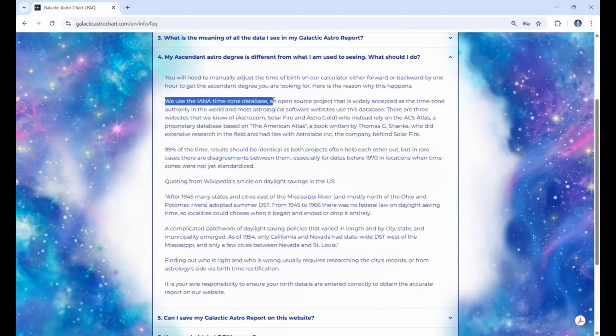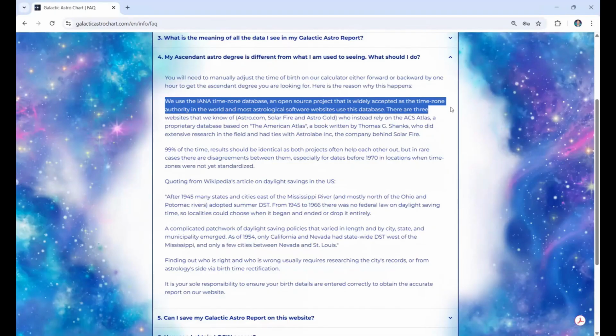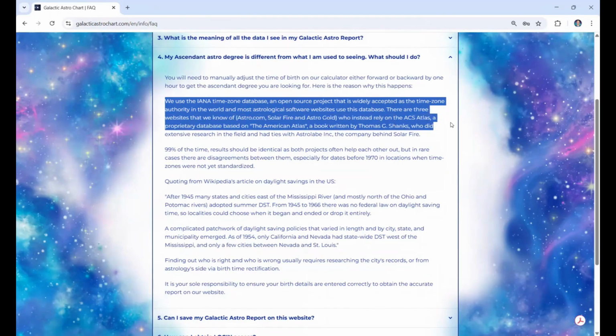We use the IANA Time Zone Database, an open source project that is widely accepted as the time zone authority in the world, and most astrological software and websites use this database. However, there are 3 websites that we know of, astro.com, SolarFire, and AstroGold, who instead rely on the ICS Atlas, a proprietary database based on the American Atlas, a book written by Thomas G. Shanks, who did extensive research in the field and had ties with Astrolabe Inc., the company behind SolarFire.